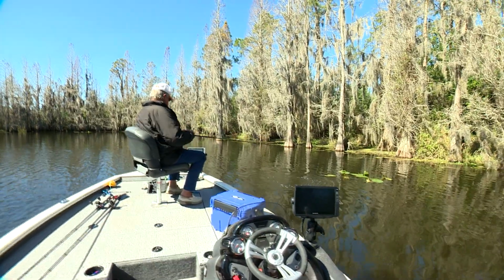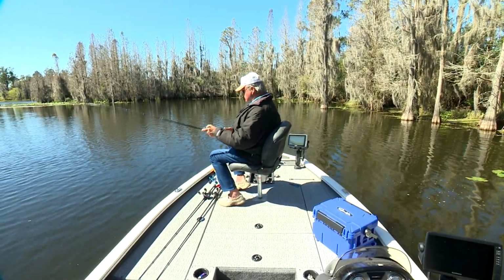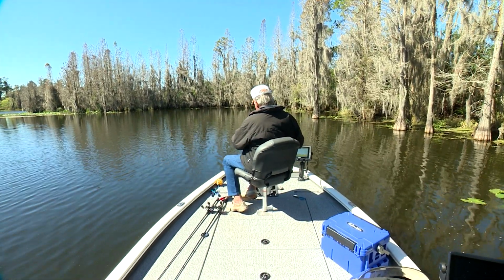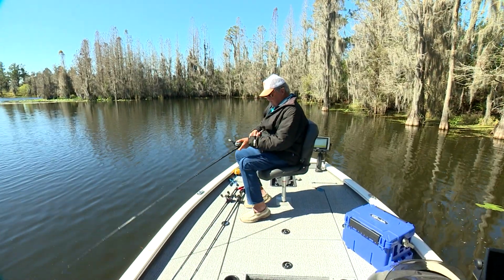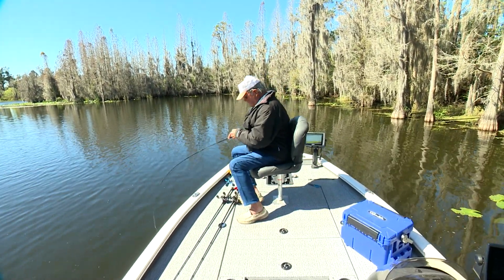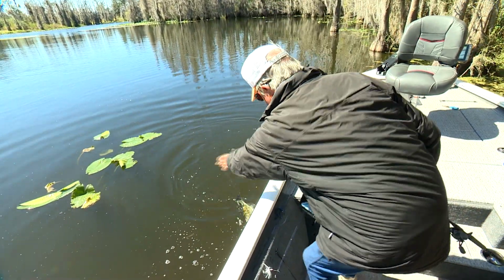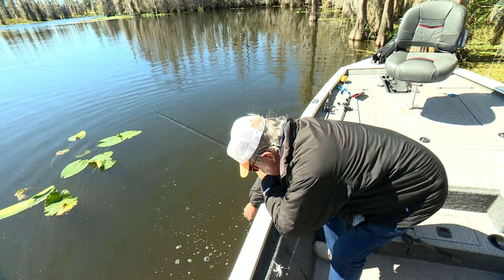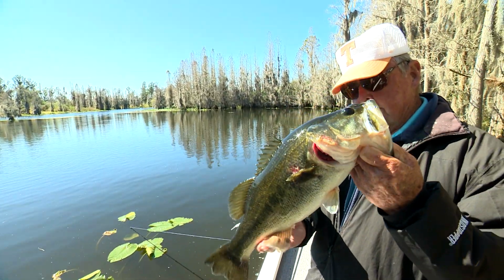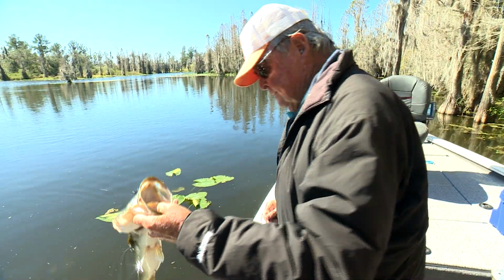Right at the boat. Hard pulling wrestle. Back around under the boat. There's a toughie right there. Boy. You through? All right, come here. Little toughie here. Open up. Look at that. About 3 pounds, three and a half. There we go.